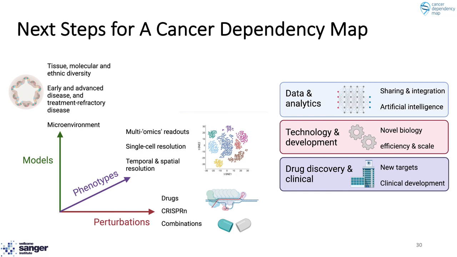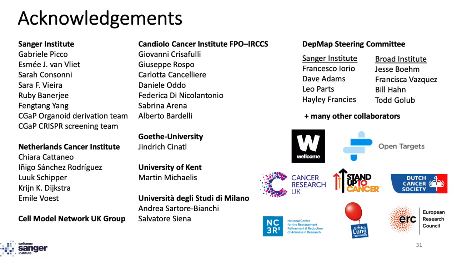Great progress is being made in individual labs and teams, but a coordinated community approach to create a cancer dependency map would enable more and faster discoveries, improve reproducibility, and ultimately accelerate progress for patients. I'd like to conclude by thanking the many people involved in these studies, in particular those involved in our most recent work looking at Werner dependency in the setting of treatment-refractory disease. I'd also like to thank the DepMap steering committee members at the Broad Institute and the Sanger Institute, many other collaborators, and my funders without whom this work would not be possible.